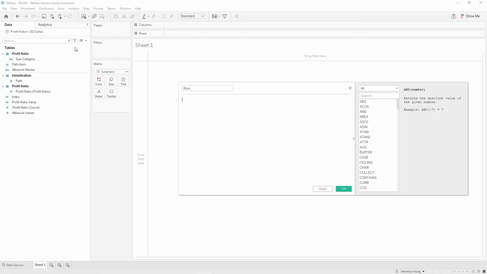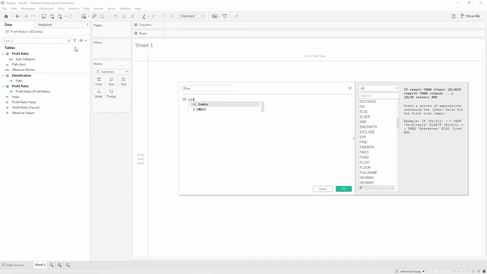And we're going to use an if, then, else construct here. So I'm going to grab the if function, and I'm going to reference index, and not the function, but the calculated field that we created. So if index is less than or equal to, and we're going to grab the profit ratio value calculated field.